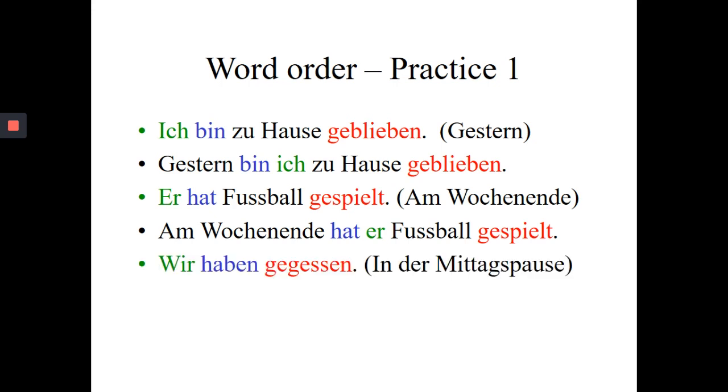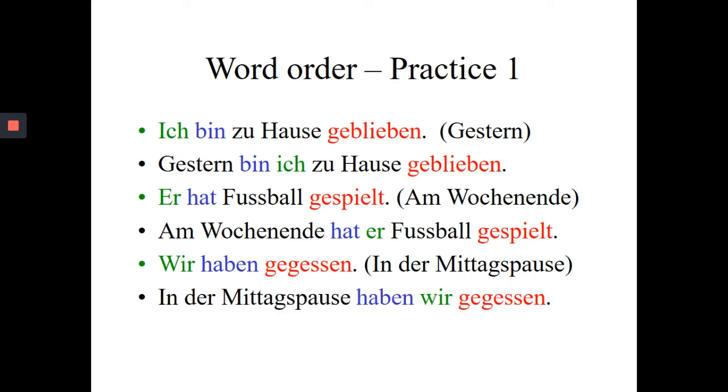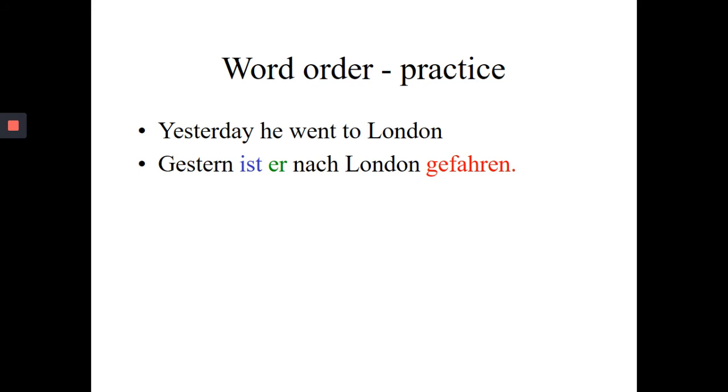Okay, wir haben gegessen. I want you to change that to in der Mittagspause. So start with the time phrase in der Mittagspause, in the lunch break. We ate. Pause the video. Good. In der Mittagspause haben wir gegessen. Some more practice of word order. Yesterday he went to London. How would you translate that? So you're starting with gestern. Pause the video. Gestern ist nach London gefahren.